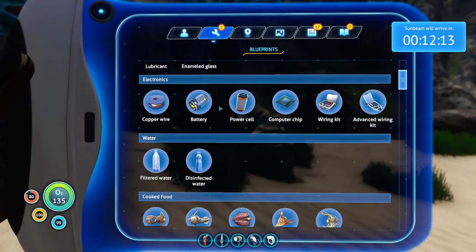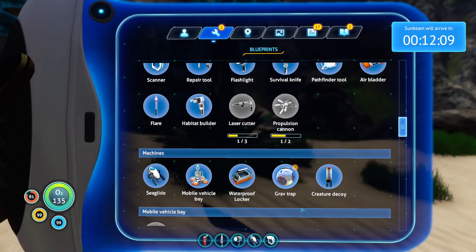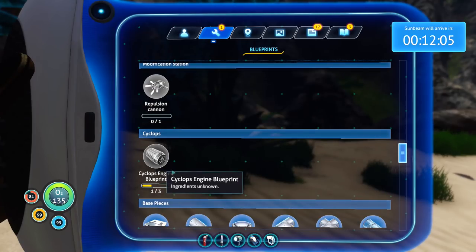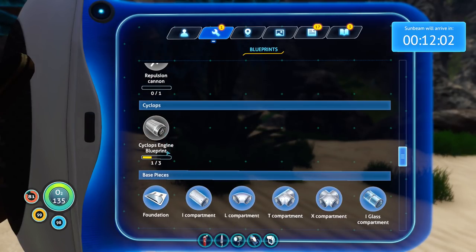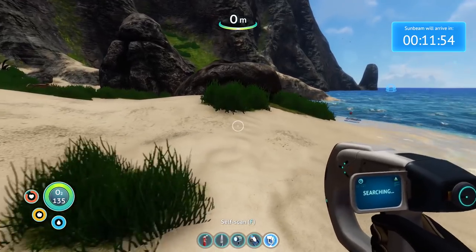I don't think that I unlocked the entire thing, did I? That wasn't the whole thing. Was that the whole thing? Creature decoy, the grav trap, nah, it's sea moth, repulsion cannon. Cyclops engine blueprint. Okay, I get it now. So you need three things just for the engine. And then you need, I see how it works.